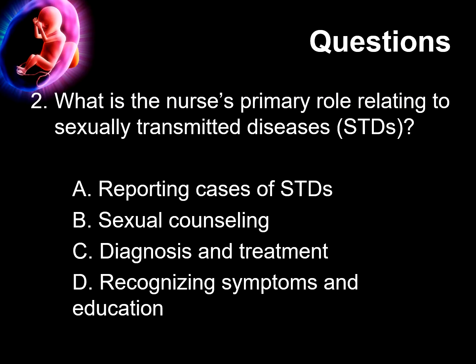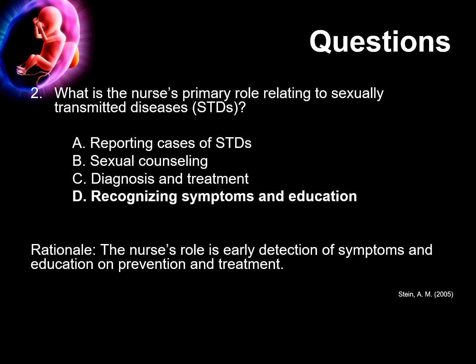What is the nurse's primary role relating to sexually transmitted diseases, or STDs? Is it reporting cases of STDs, sexual counseling, diagnosis and treatment, or recognizing symptoms and education? And the correct answer is recognizing symptoms and education. And the rationale is that the nurse's role is early detection of symptoms and education on prevention and treatment.